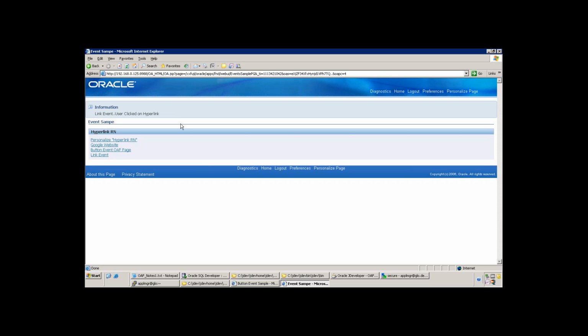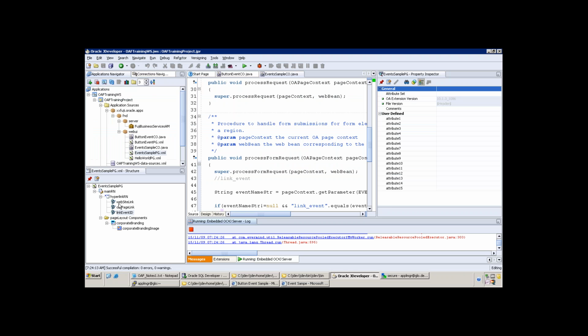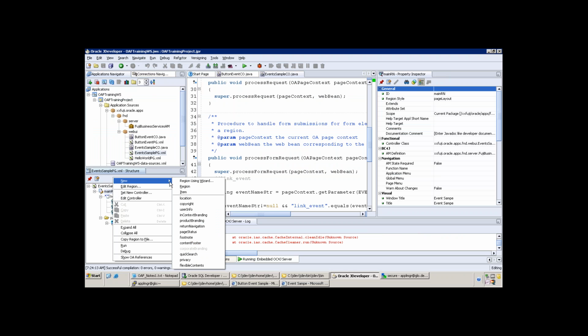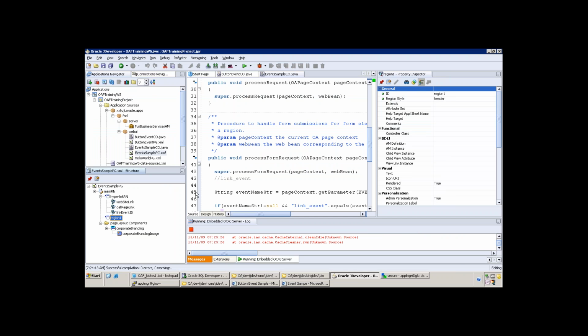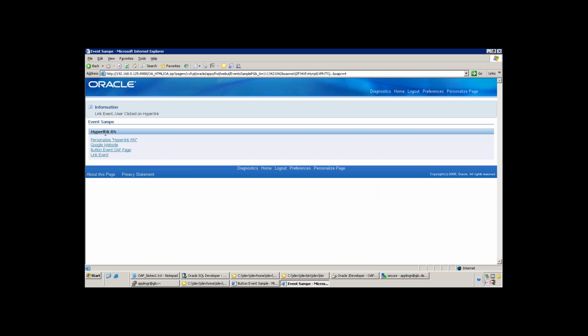And the other event is the icon event. So what we do here in the page is create one more region. New region. See, the purpose of creating a region is, if you observe here, it is showing a particular blue color line, right? That is the only purpose of creating a region. If we create the header region, it will create a thick blue color line where we can divide our page into a set of regions.